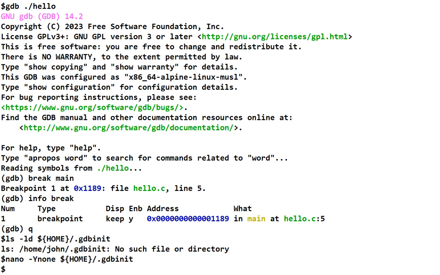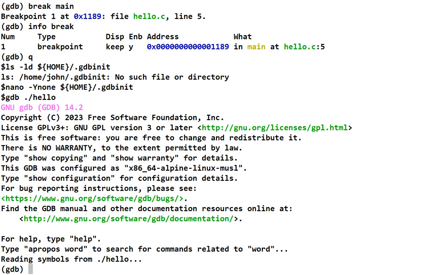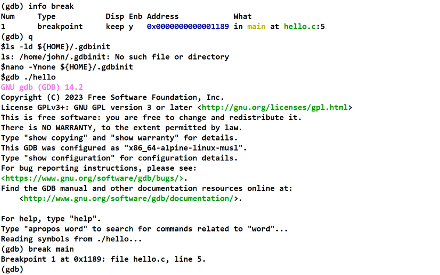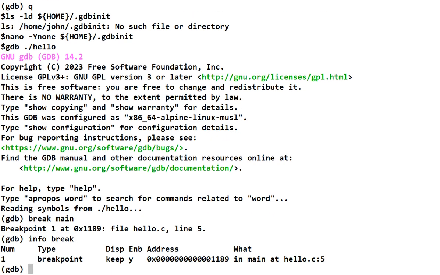Now, let's run GDB again. Let's break on main and info breakpoints, and you can see colorization is off. It's not off when you first start because it hasn't read that magic file yet, but as soon as you start doing any real work, colorization has been disabled. What have we accomplished? We've disabled the colorization. We have learned how to list the breakpoints. We have learned how to delete breakpoints.